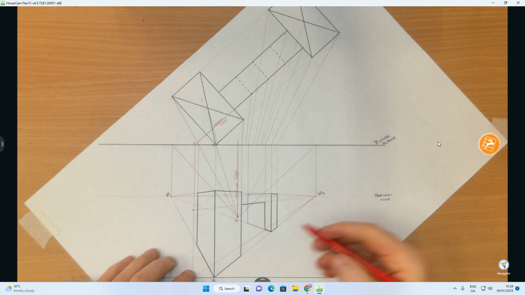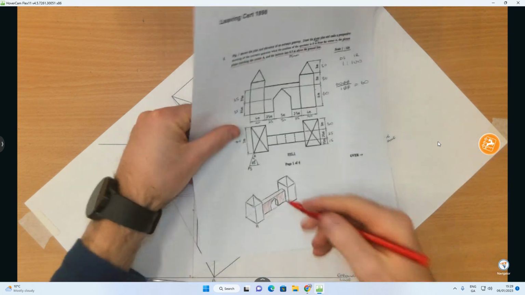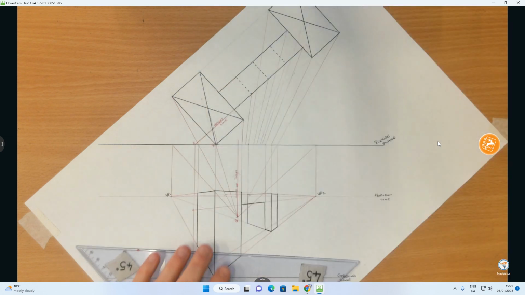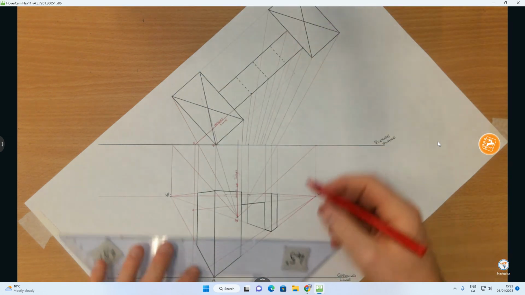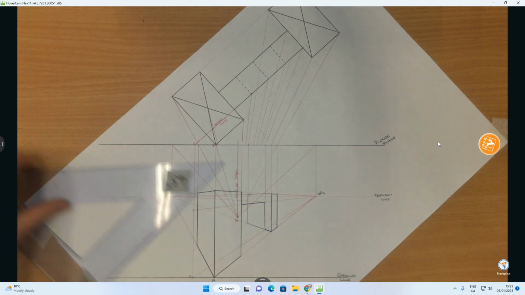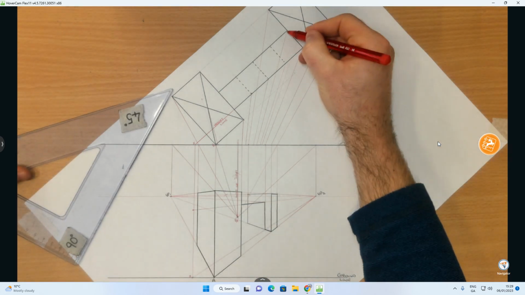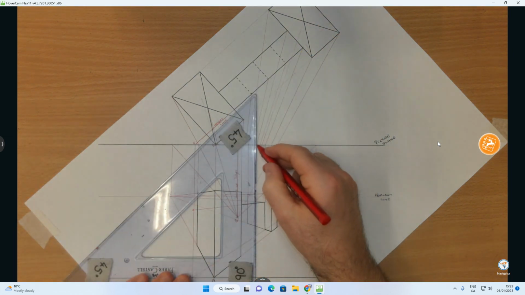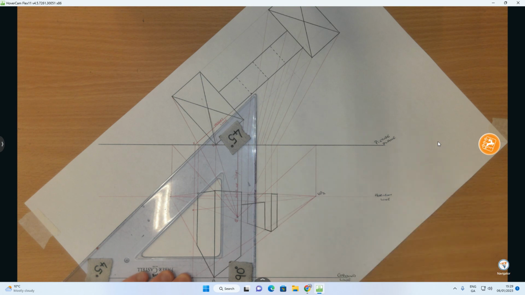Okay, now before I get onto the door, I want to get this top surface right here. That's running in this direction, so from here it's going to vanish to VP1. And then to find where that finishes, if I follow this point down here, there we go.